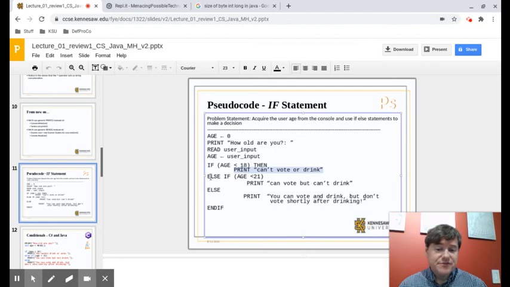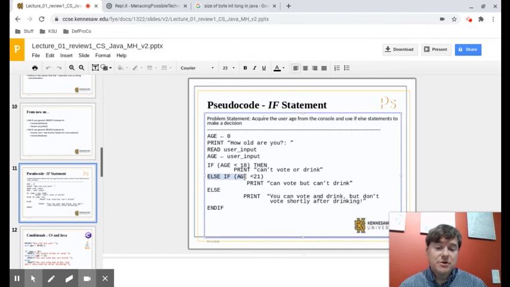If statements can also have else ifs. These are evaluated if the first if block does not succeed; it goes on and tries the next if, which in this case is the else if. So if the age is less than 18, then it prints this and then it goes to the end if. If the age is not less than 18, so if it's any number greater than 18, this is false. It will skip over this code and go on and evaluate the next else if, which says if the age is less than 21. If that's true, then it will output this content. If that's not true, it moves on and sees if there's another else if.